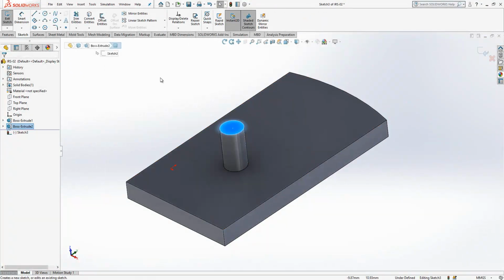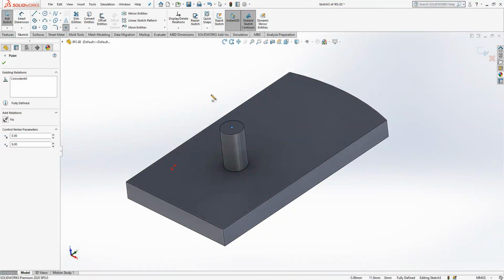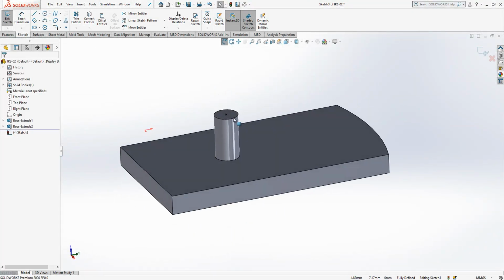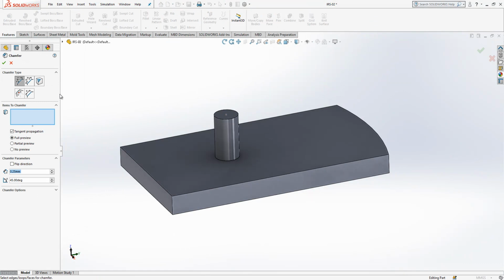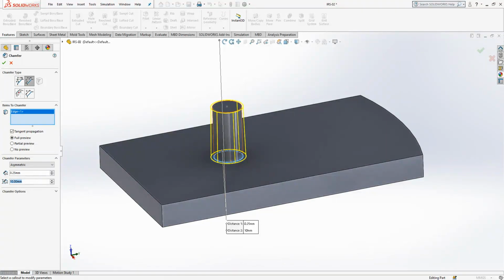So now I open this part back. On top plane I create a sketch, and here at the center of this top, at that height, I create a point. Later I will pick a chamfer, and a symmetric chamfer. So height will be 2.5.